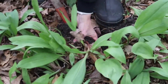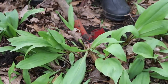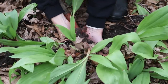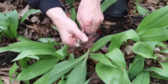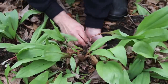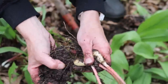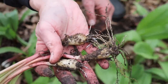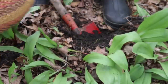Getting there. Oh, I smell that beautiful oniony, garlicky smell that they're so well known for. Here I've loosened some up. Then you can just take the soil and just kind of pull it apart. You got those beautiful, beautiful ramps. Good size too. What I'm gonna do is just harvest them, put them in my basket.